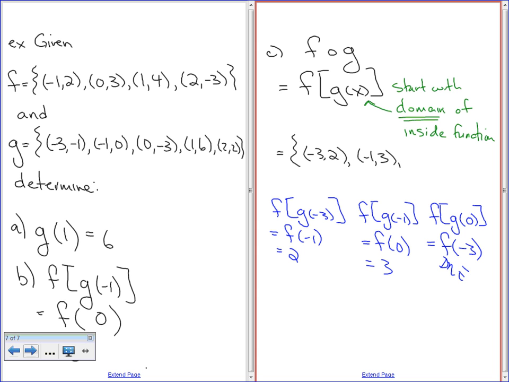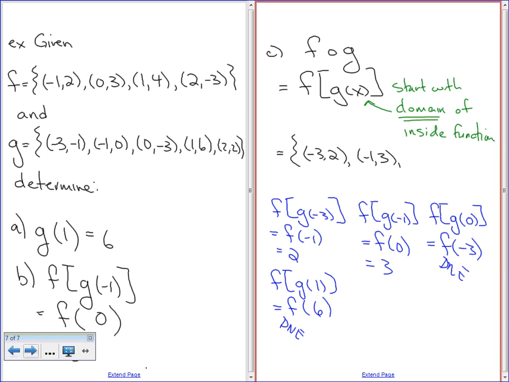If you don't get an answer for that one, do the next one. f at g, and I'm just doing them in order. So I did 0, now I'm on to 1. g at 1 is equal to 6. I look up. What is f equal to when x is 6? There isn't one, so again, does not exist. I'm just writing D and E, short form for does not exist. Can't do it. So there's no point for that one.